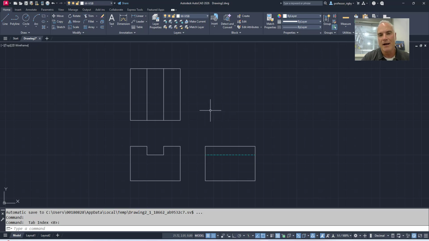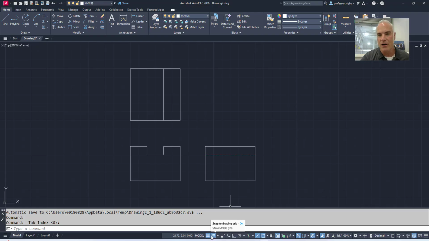But a new person might not be able to visualize this, or even if it was a more complex object, without some sort of a pictorial. And the pictorial that we can make in AutoCAD fairly easily is what we call an isometric. So in order to set up your isometric drawing environment, we're going to make just a few changes. I'm going to move my mouse down to the status bar, and you'll see here that I've got my grid turned on and my snap turned on.